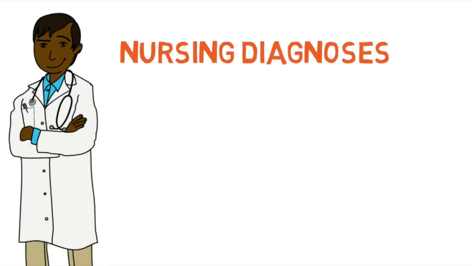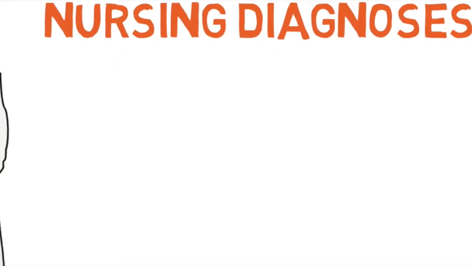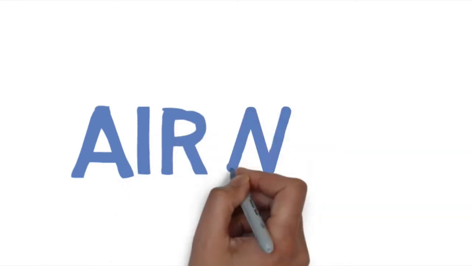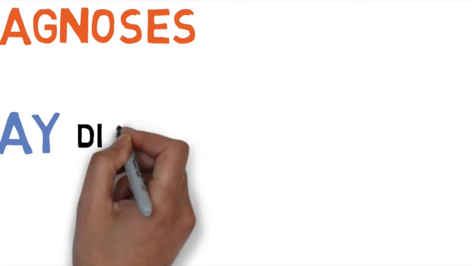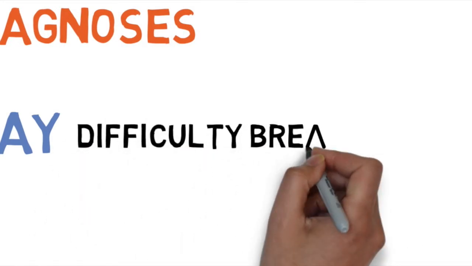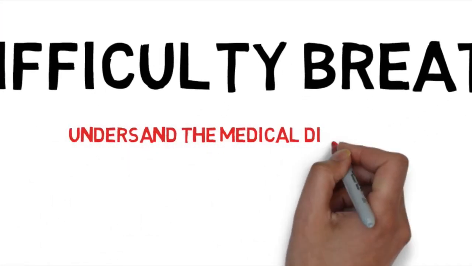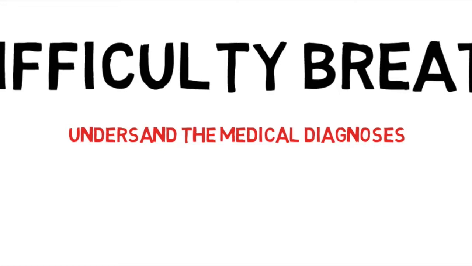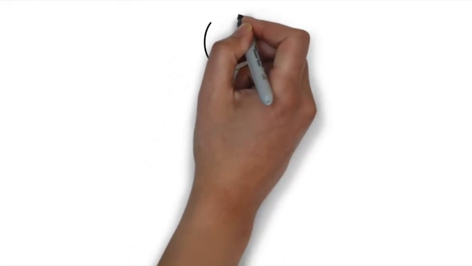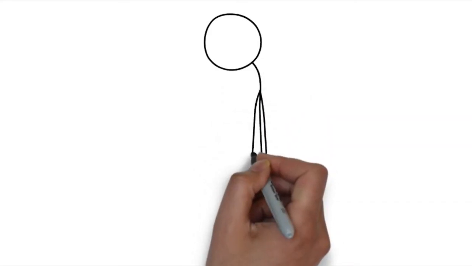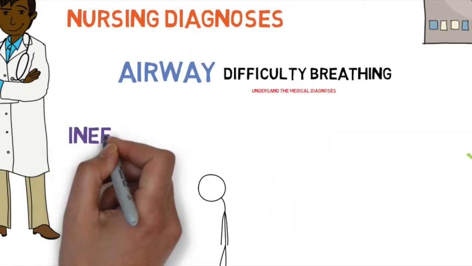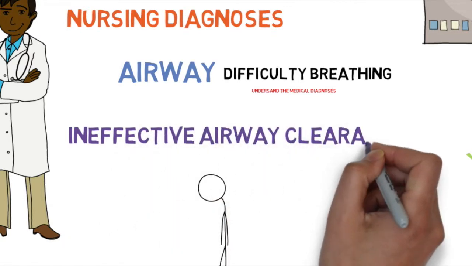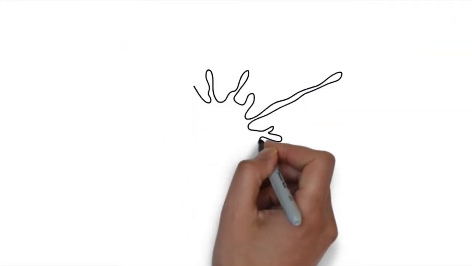Let's break down how Nurse Sherlock would diagnose you based on the clues he gathered in his assessment. Well, because airway is a priority, the first problem Nurse Sherlock is going to tackle is the fact that you're having difficulty catching your breath. Nurse Sherlock understands medical diagnosis and knows that the flu virus is causing your body to produce excess mucus and inflammation. This is affecting your ability to breathe normally. Based on his assessment, he develops a nursing diagnosis. His diagnosis is the NANDA-approved label of ineffective airway clearance. He also notes that this is related to inflammation and excess mucus production.